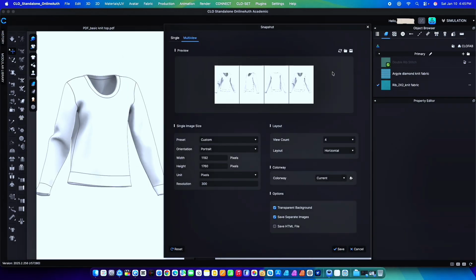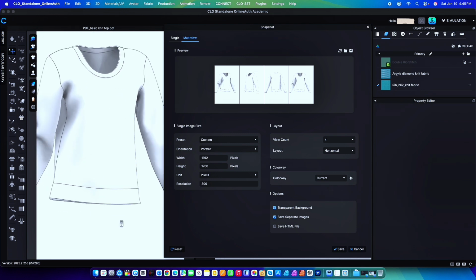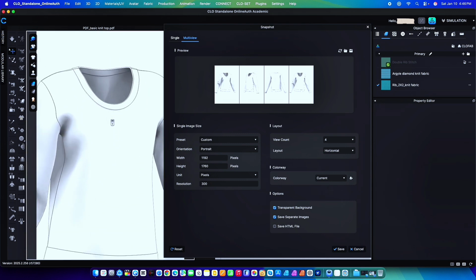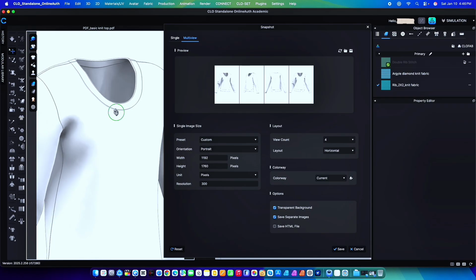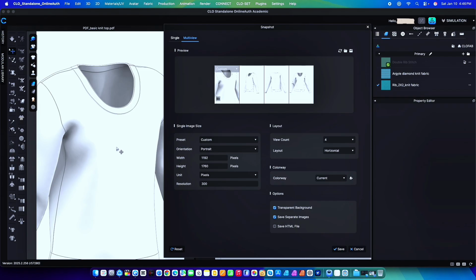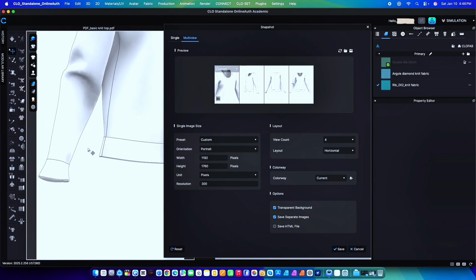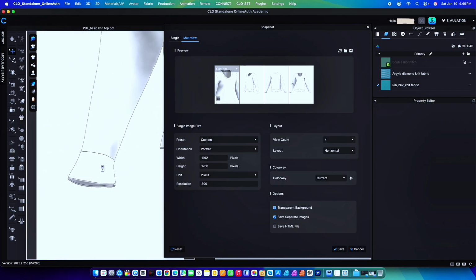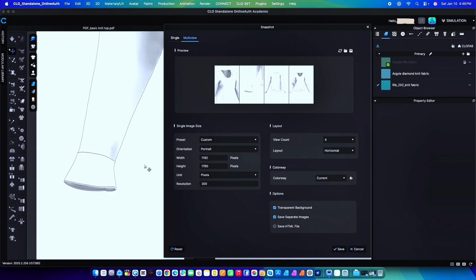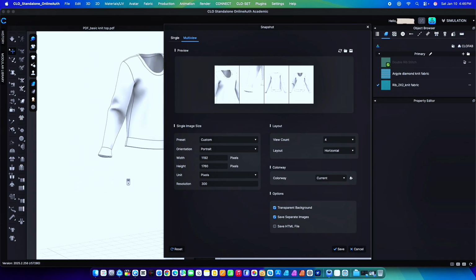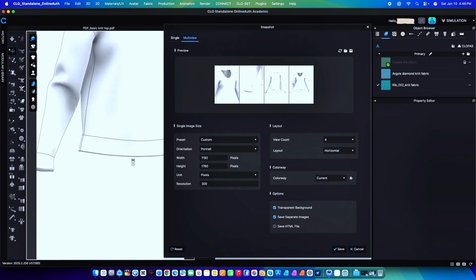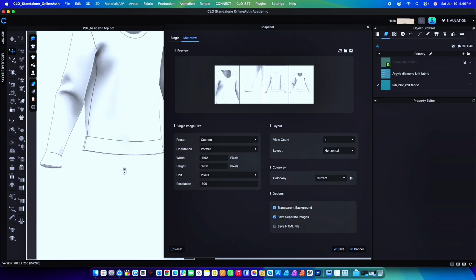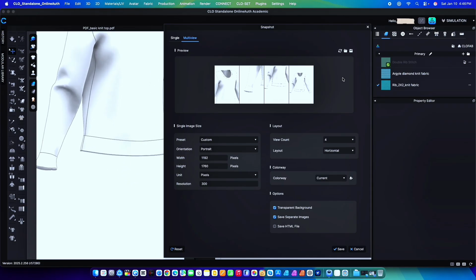And by default, we have these images that we have earlier. However, let's say if I want to see single stitches of a garment up here, even though I don't have it right now, I can capture this right there. That's for close up. And how about the sleeve here? If the sleeve here I have double stitches that I want to present to, let's say, a manufacturer. And down here, if I have, let's say, triple stitches, something like that, and I want that close up, I can simply do that.